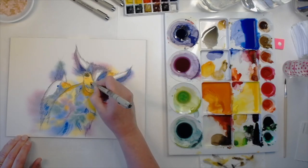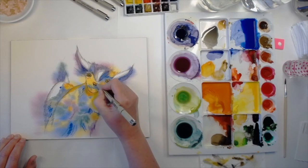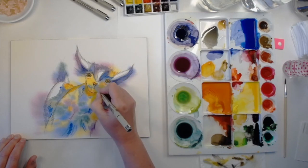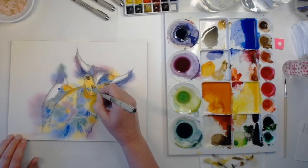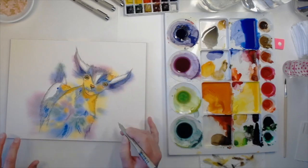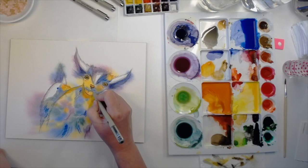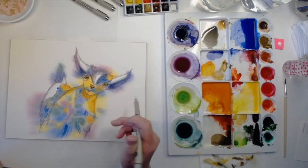I'm going to do a little bit of scribbling across the top of this little goat's nose and at the bottom. So by doing some little lines down here, I'm just giving a suggestion of a lip, of a bottom lip there.